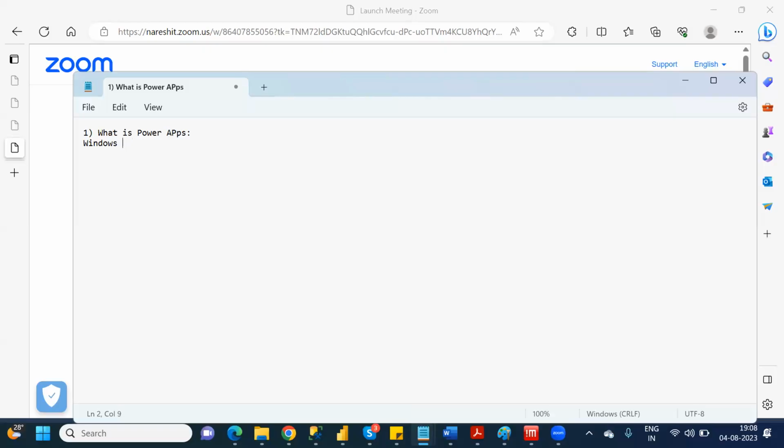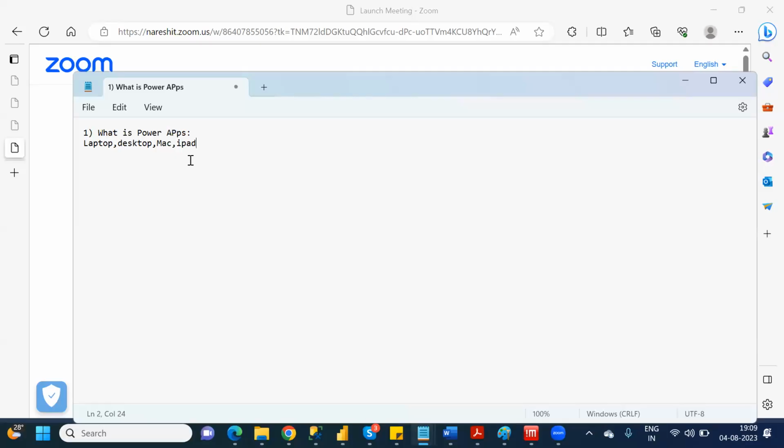In laptop, desktop, and Mac devices it will work. In iPad also it will work. Everything works because Power Apps is a cloud-based environment.